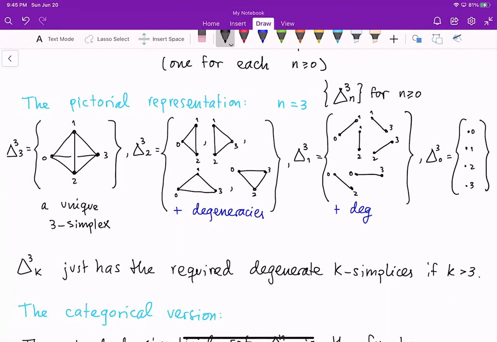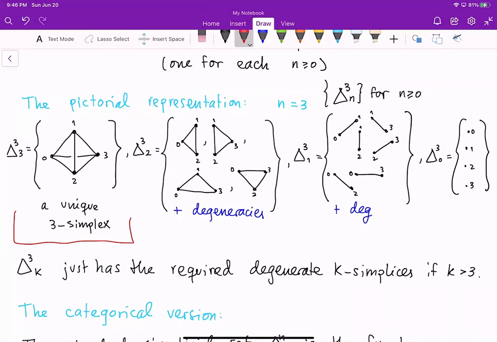So who are the sets of n simplices for this simplicial set? Well, since we're doing n equals 3, the way that we start constructing this standard simplicial set is by looking at the 3 simplices. So we are living over here right now, and we're going to say we have a unique 3 simplex in our standard simplex.